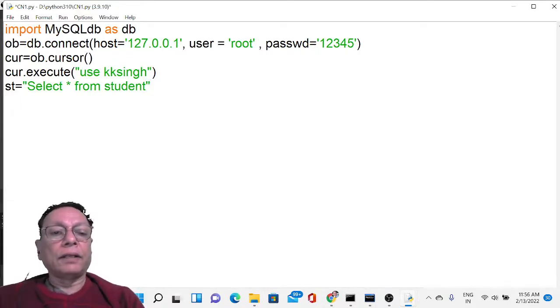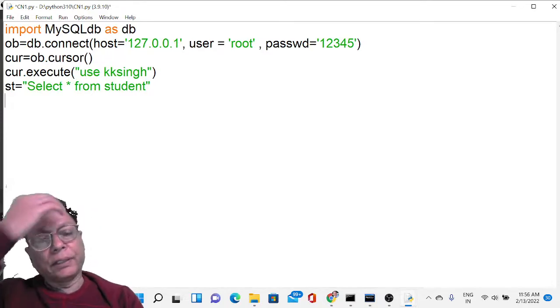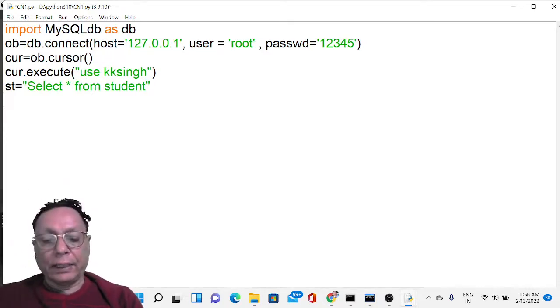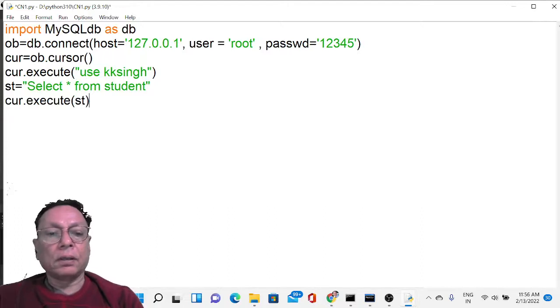And after creating this statement, I will have to execute it in MySQL. So how to execute this SQL statement in Python? Okay, so what to do here? I'll apply cursor again. So cursor dot execute, and this is the statement.